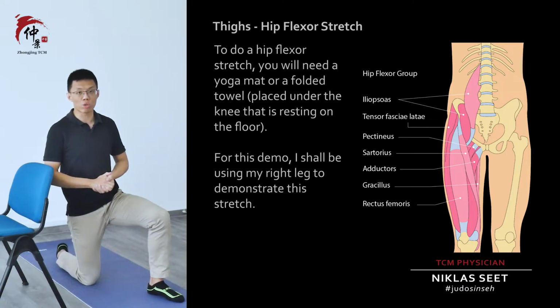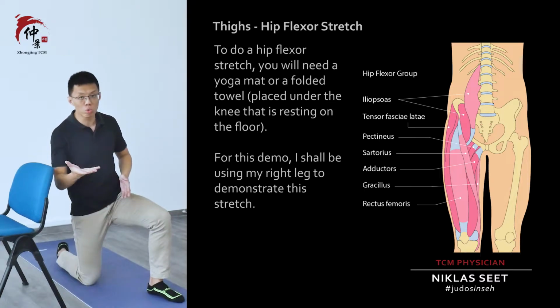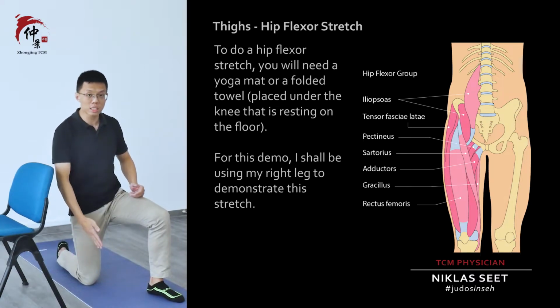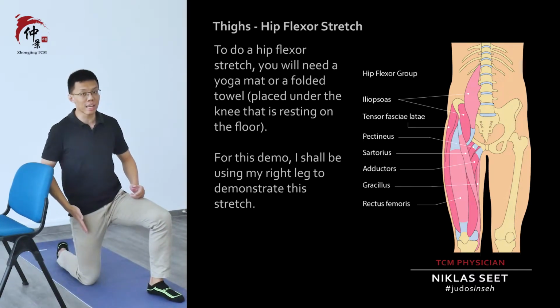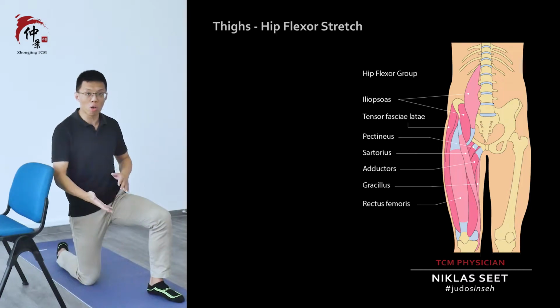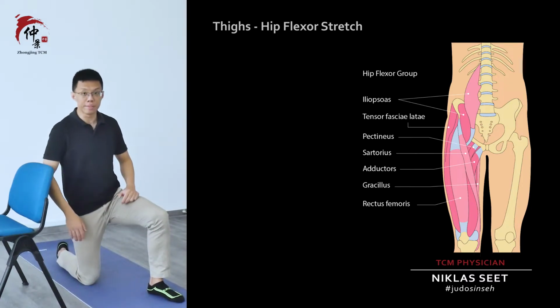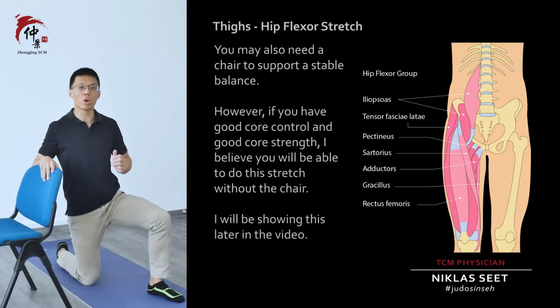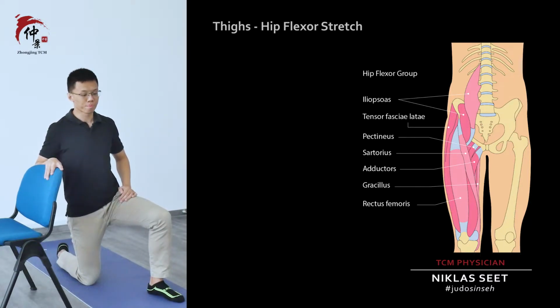In order to do a hip flexor stretch, you would need a few items. You can either use a yoga mat or you can use a towel, fold it up, and put it underneath the knee that's going to be on the floor. In this video, I'm going to be using my right side to demonstrate this stretch. So please ensure a yoga mat or a towel is folded underneath the knee. You're also going to need a chair if your stability is not as good. However, if you have good core control and good core strength, I believe you're able to do this stretch without the chair. I will be showing this as well in this video.